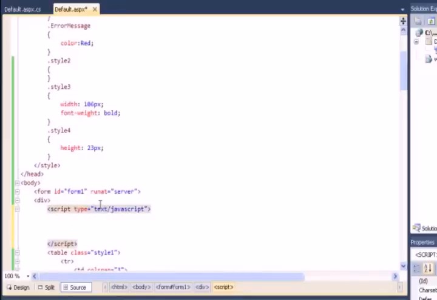Now you need to create the function whose name you already gave for your validator to run. When your validator is processing data, it looks for the function name that you gave to its client validation function, and if it finds this function in your JavaScript, it will run it. So you create a function.